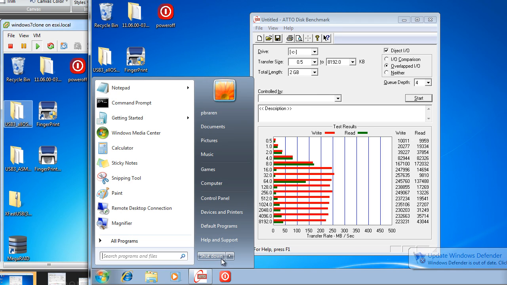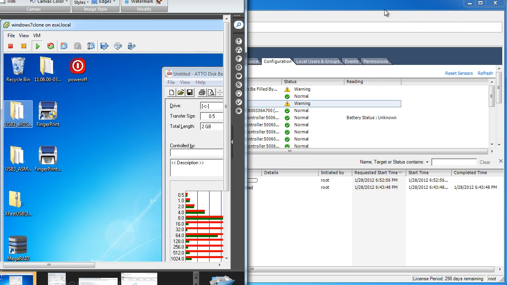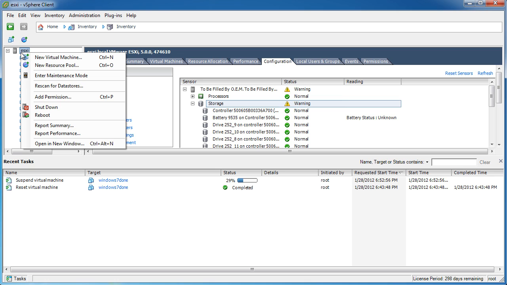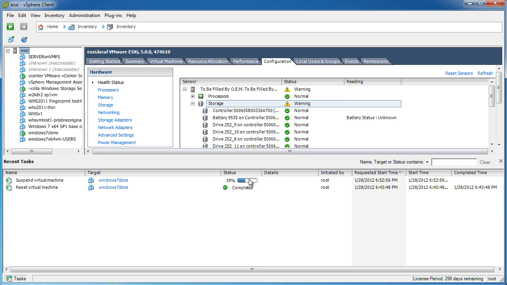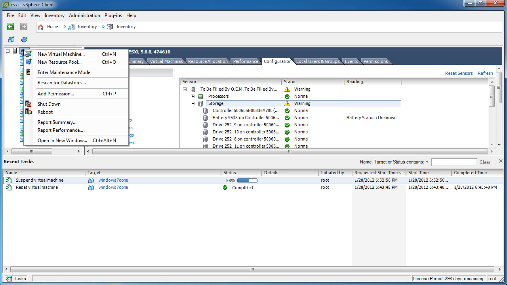We know it doesn't hibernate and suspend very well, but let's try it again anyway. When that thing's done right here, I'll just turn off ESXi, and I'm going to head over to the machine so we can actually hear the beeping.